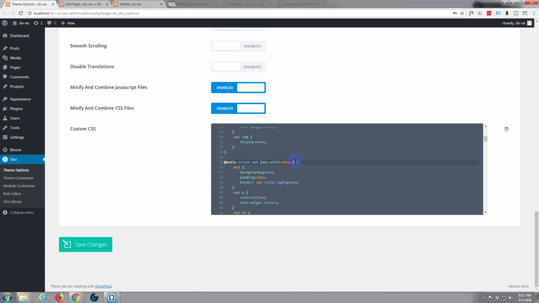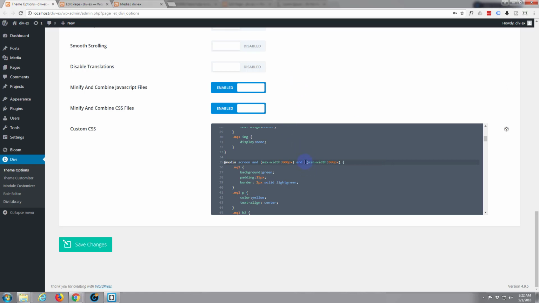So all we need to do is just add an and after that. Open some more regular brackets. And we'll say min-width of, what did we say? 800, let's say 600. 600 px.